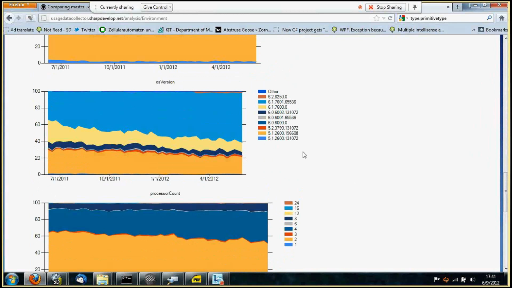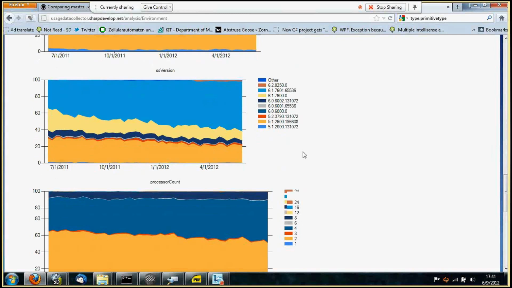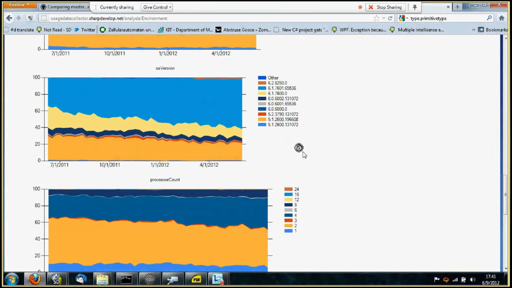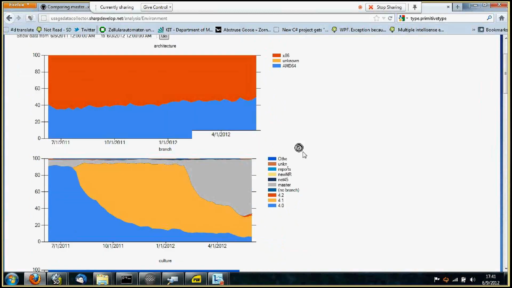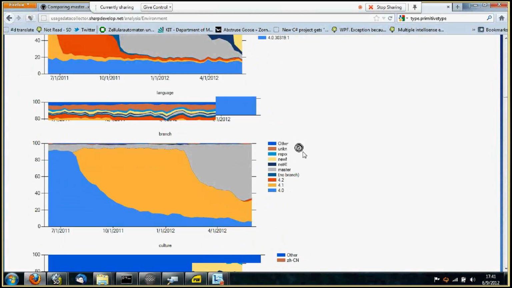And it's steadily declining, so that's why we think that once we are done with SharpDevelop 5, that number will have dwindled even further. So there are not too many people who will have to stay on the old version 4. Yes. And show the process count. It's kind of fun to see how many processes people have on their machines.